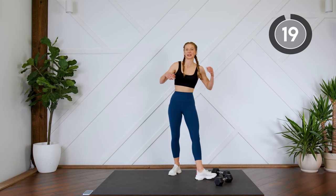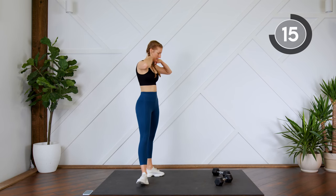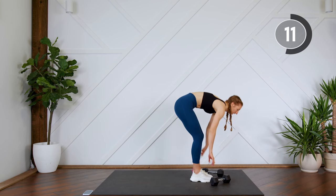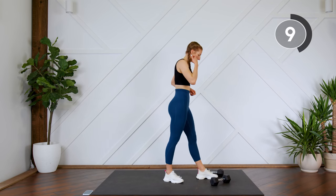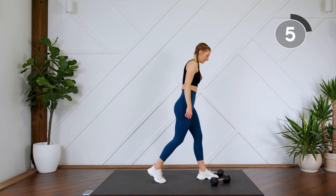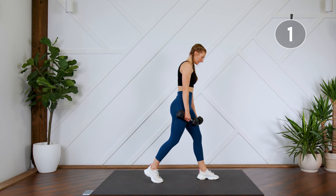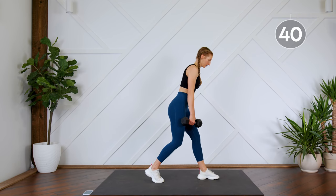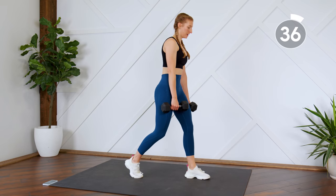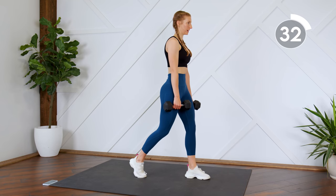Good, take a 20 second breather and then we're gonna do the other side. So really think about sitting into that working leg heel, so the leg that's extended out in front of you. You should really feel that in the hamstring.